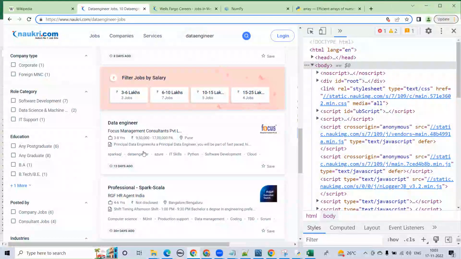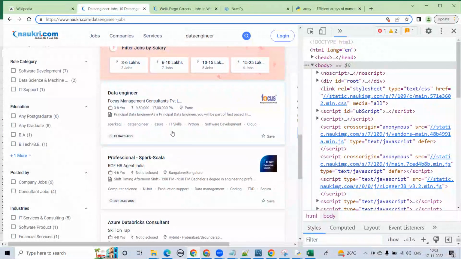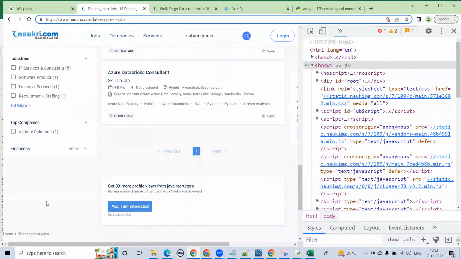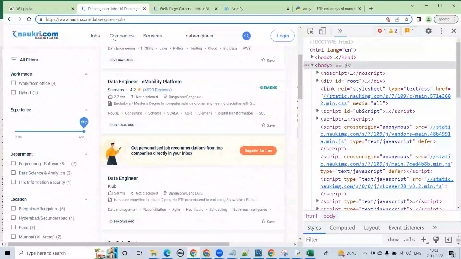So finding the skill set, making it a part of that combined list and writing it to CSV, I am leaving this as an assignment for you guys. Try to find the locator and add it there. If you are facing issues, then I am happy to help you out. So any questions here, guys?